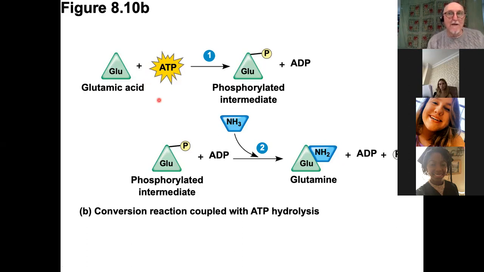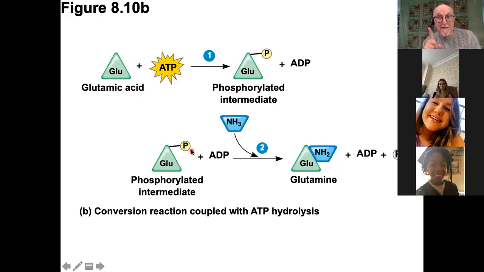So think of it this way. This is a set of chemical reactions. I've got glutamic acid and I've got ATP, and I'm going to react them together and end up with new products. So here's my substrate, and here is my product. My product is going to be a phosphorylated glutamic acid intermediate. This now has a phosphate group attached to it, and we liberate ADP. Forget about it, off it goes. Because what we're interested in is this phosphorylated intermediate.